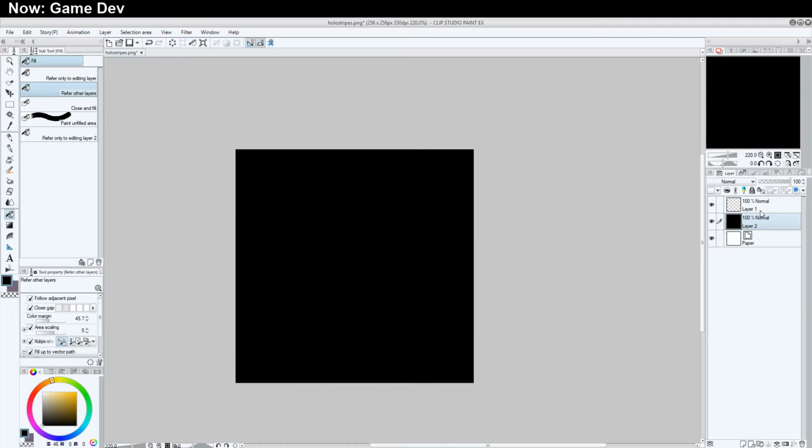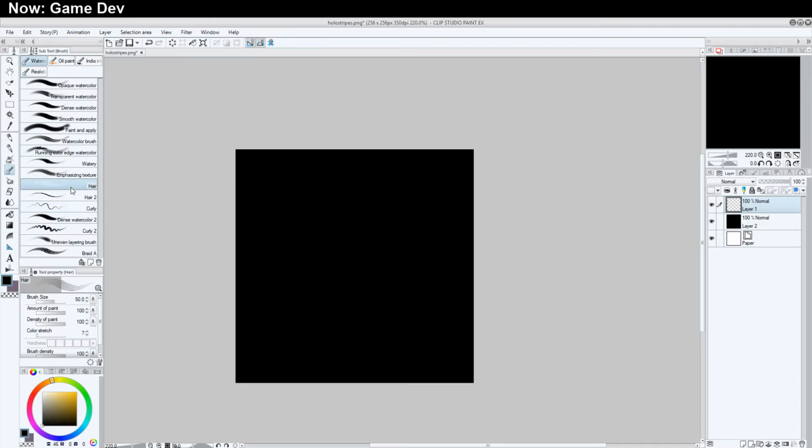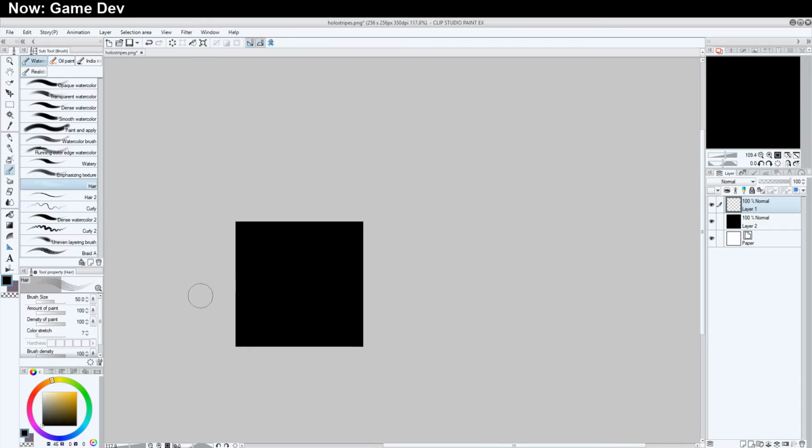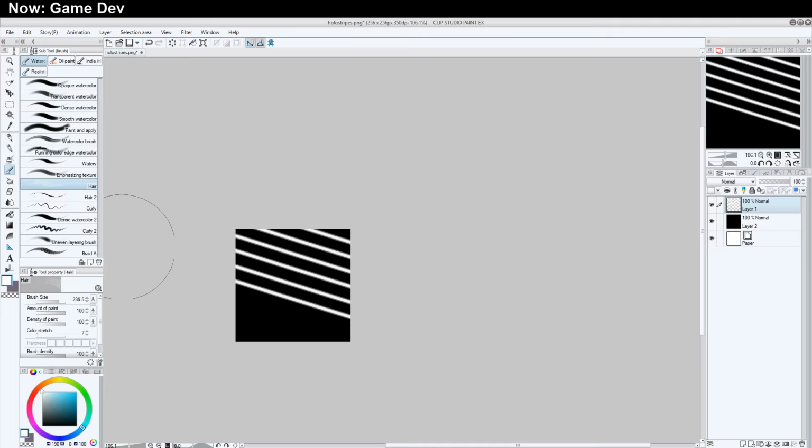Boom. And then we're going to draw some lines across it. So we'll just grab some hair lines and draw it in white because we can always tint it later. Now I have actual art stuff, but I don't really feel like doing actual art stuff. I feel like just half-assing it like this. So that's what we're going to do.